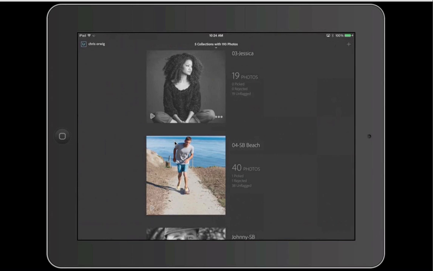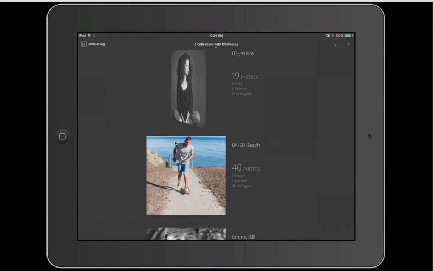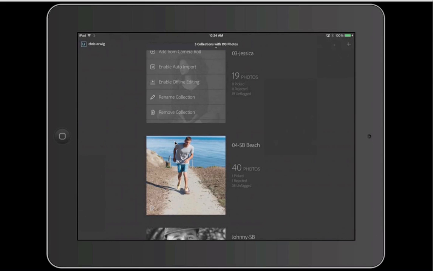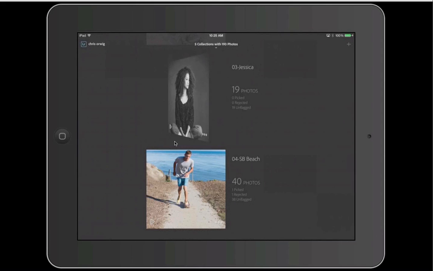If you know that you're going to go offline, and let's say that you want to work on this set of photographs here, well, what you can do is you can choose to enable offline editing. One of these menu items, the middle one, says enable offline editing. That would actually download the photos to your iPad. So if you were going to go on an airplane, you could then work on the images. And then when you got back to a Wi-Fi connection, it would resynchronize the settings across all the files. So pretty fun stuff.